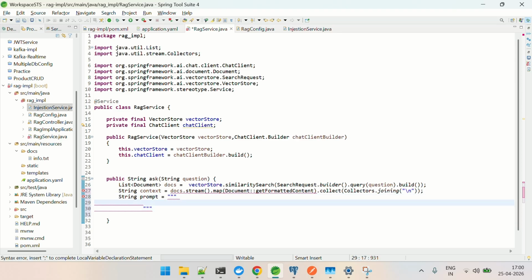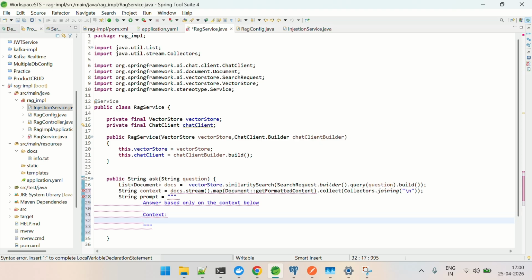A prompt means we can tell the model what you need to do. So, answer based only on the context below, where we'll say the context is something and some question.